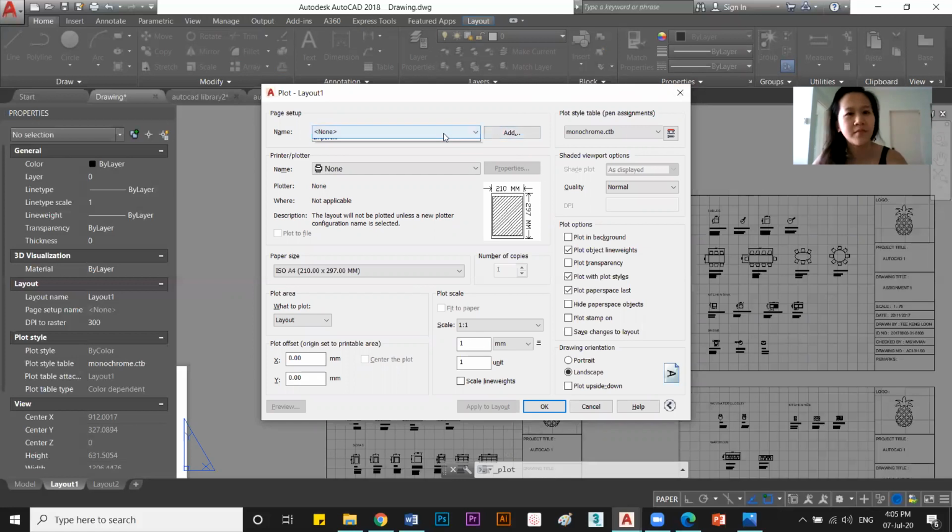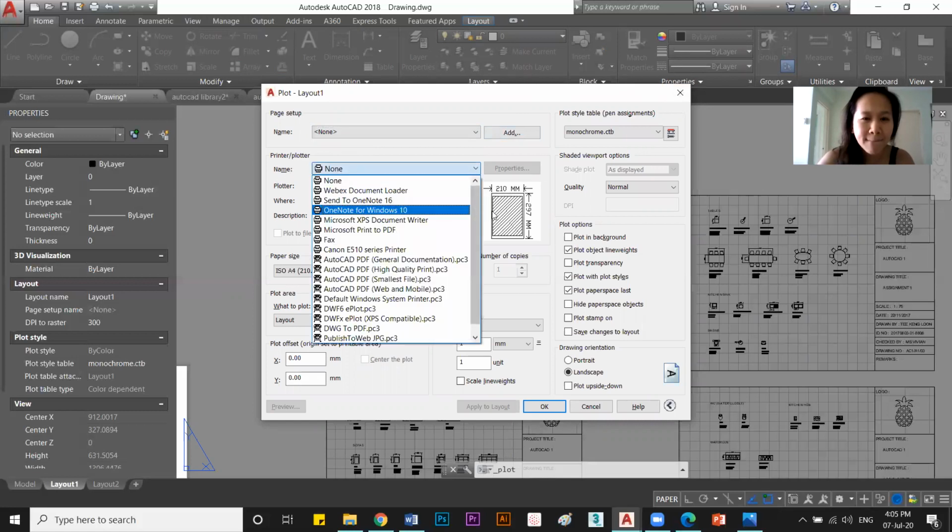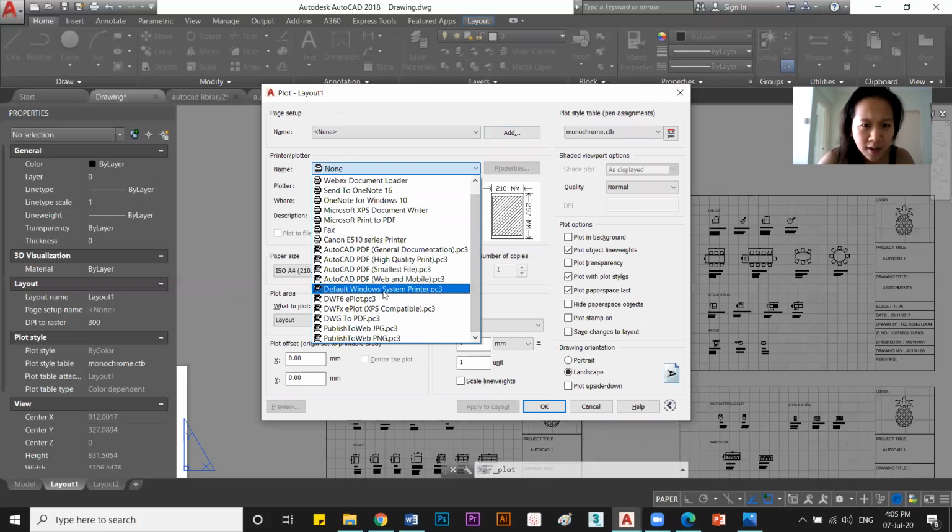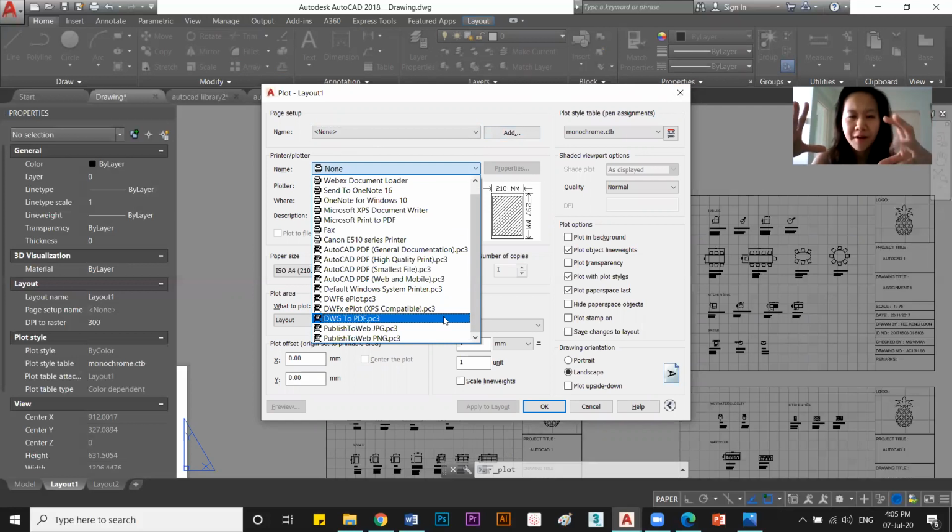Then first of all, you need to choose the plotter. From here, the name, choose DWG to PDF. This one means from drawing to PDF file. Why we need to plot it to PDF? So that you can send to me, so that you can send to the printing shop to print out your homework for submission. We cannot send the drawing in AutoCAD to the printing shop because maybe they don't have AutoCAD software to open your file. You need to plot it to a format that every computer can open, even for your phone. So you don't need to screenshot anymore. You just click this DWG to PDF.